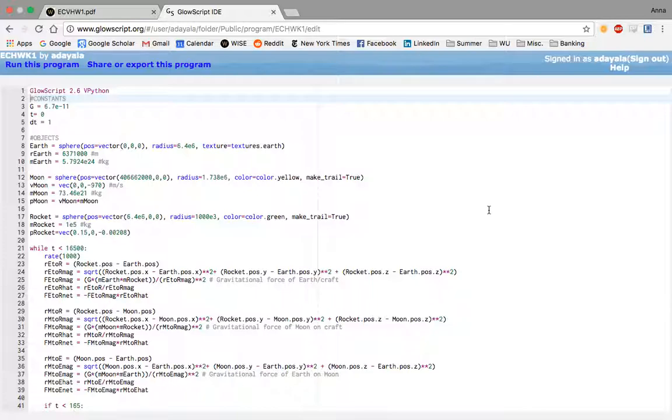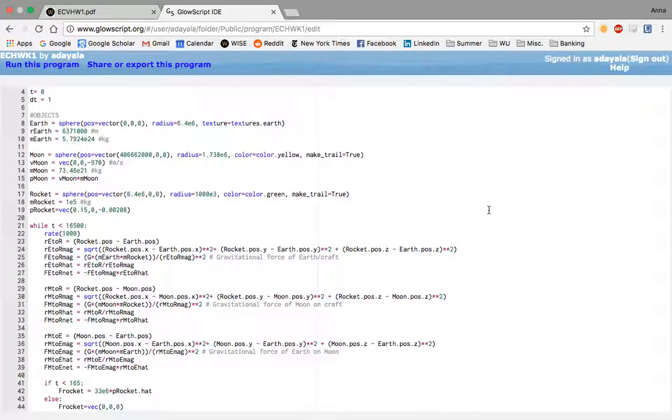So the first thing I did was set up a couple of constants that are going to be really important to me: my gravitational constant, and then I set up a time, and then my dt. So then I can start updating my motion once I establish the forces acting on my rocket. And then after that, I set up a couple of the objects. The three objects that we'll be looking at in the system are the Earth, the Moon, and my rocket. I'm going to define my origin as the Earth, and then everything surrounding that will be in respect to the origin. So my Moon is going to be this distance away from the Earth, and then my rocket is actually going to be sitting on the top of my Earth when it is ejected.